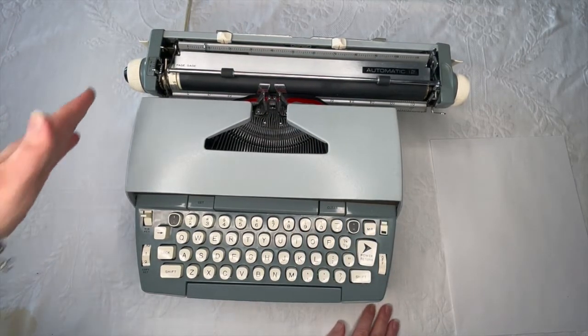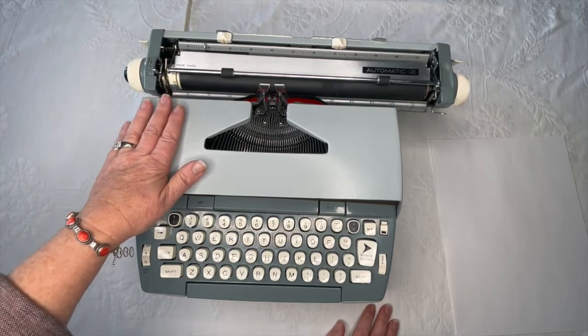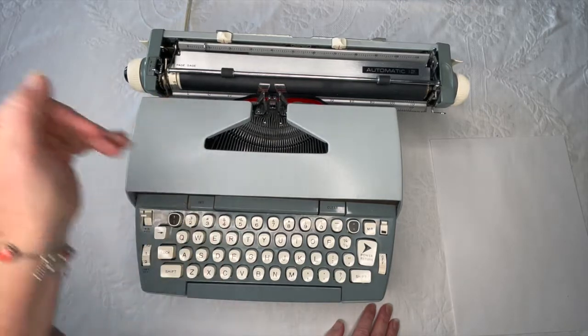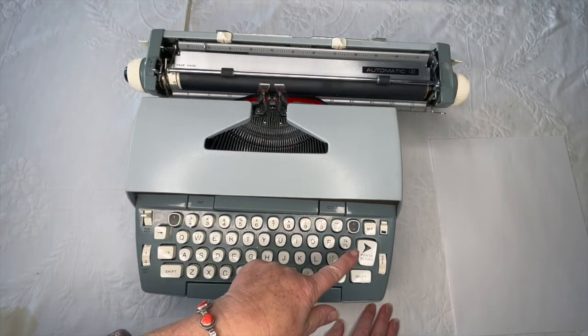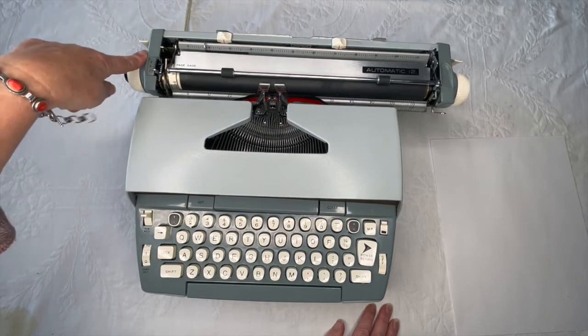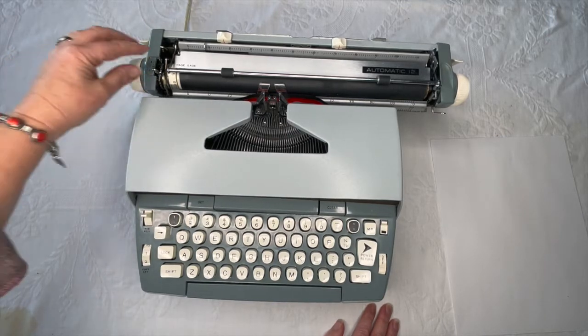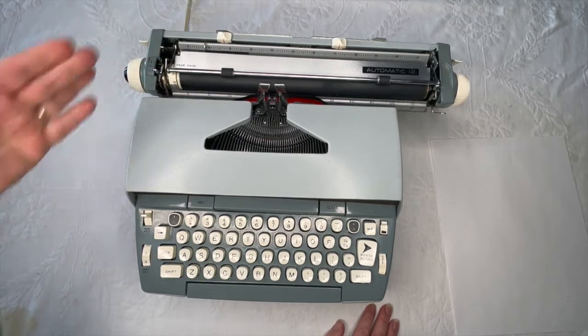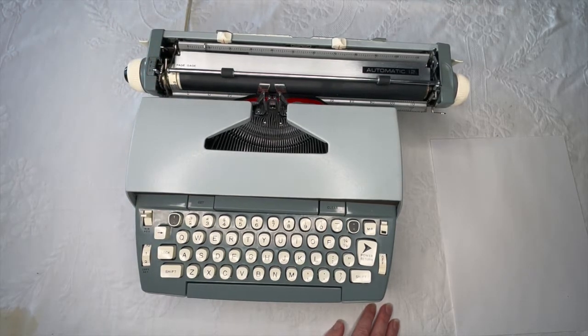On the left side, this is an electric typewriter and it has a power return. A lot of typewriters have a handle for a manual return. This one's got the power. So when you hit that power return, it's going to advance either 1, 2, or 3 lines. This is your line selector right here. And so you can just decide how many lines you want it to advance.